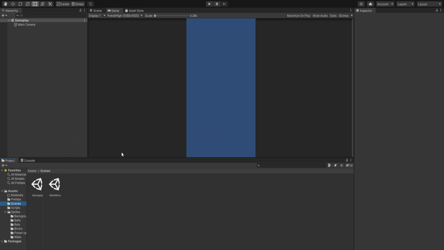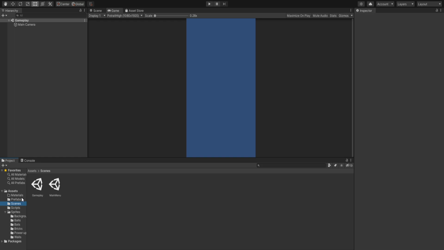So the gameplay scene is created. There is nothing inside the gameplay scene, but we need to add the gameplay scene to the current build, so that where we did the load scene, we should be able to open the game.